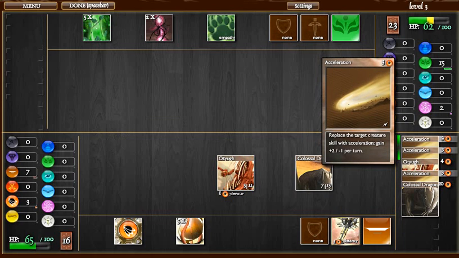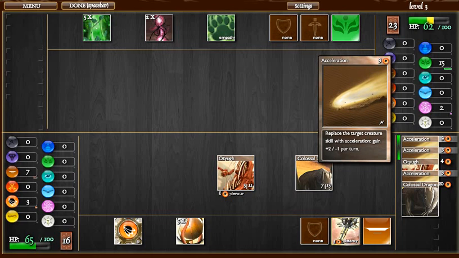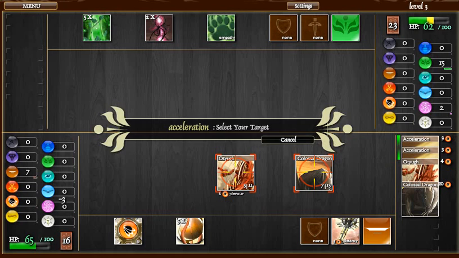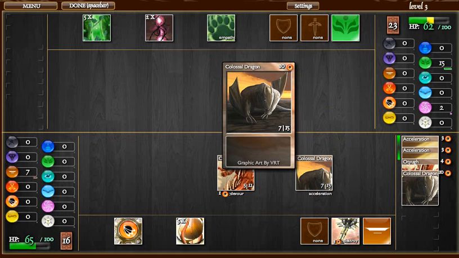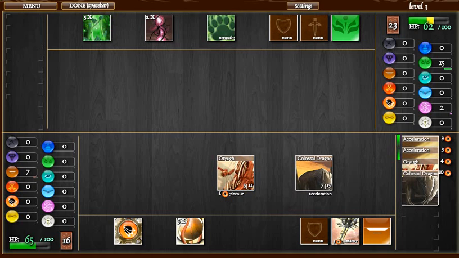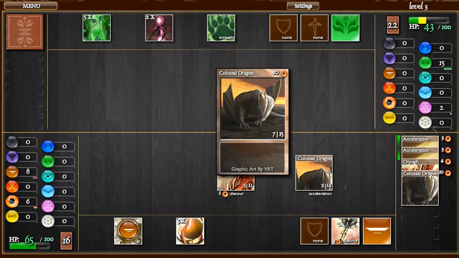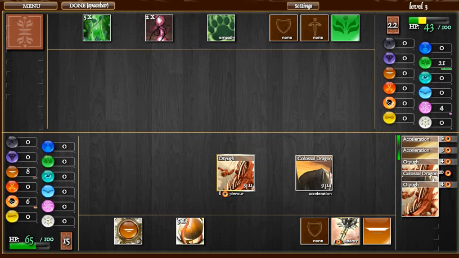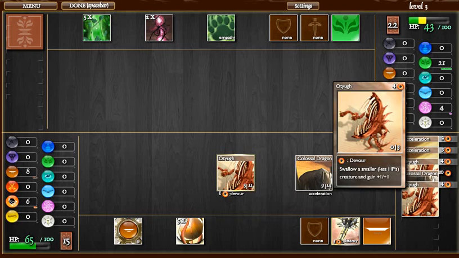The acceleration, what it does, and it's a bit of a nerd joke, but a fun one. It gives the dragon the skill acceleration, which makes it so that it increases its attack power by 2 and decreases its HP by 1 every single turn. So you'll see it went from 7/15 to 9/14, and next turn it'll be 11/13, and so on until it has really high attack power and really low HP, which is nice.